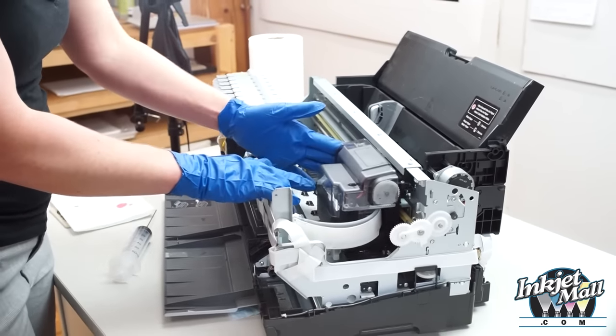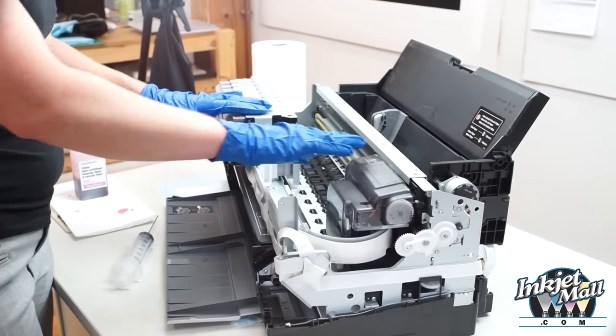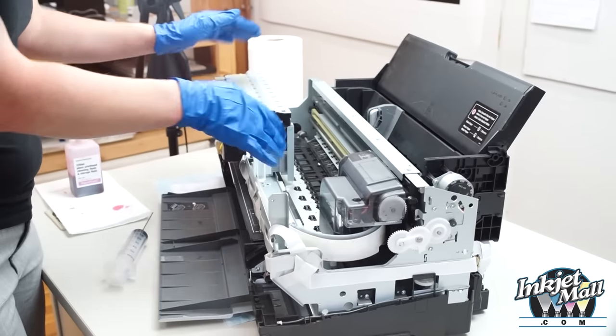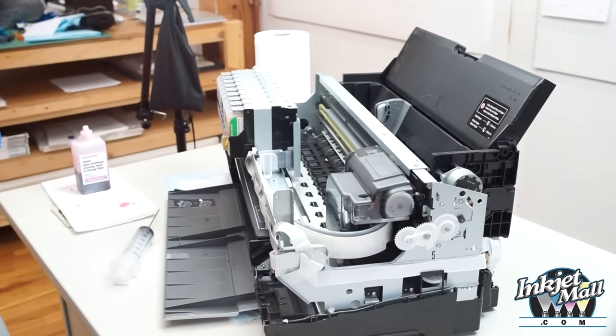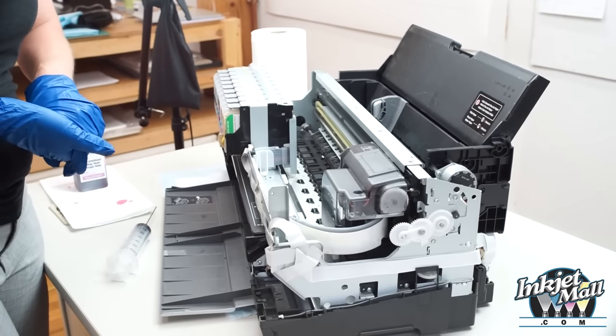So with this printer model, the dampers are not replaced individually, but the whole ink unit is replaced with the cartridge chambers, the ink lines, and the whole damper assembly. It costs about $175 from Compass Micro.